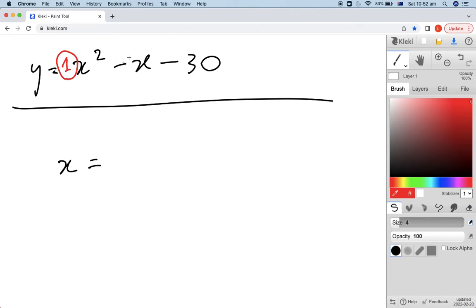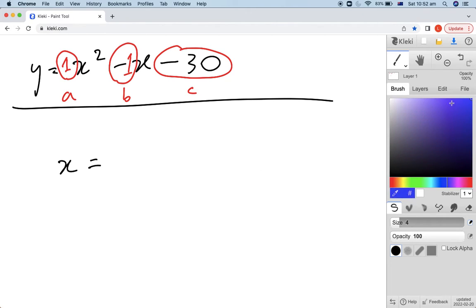Now, the coefficient of this x you might think is just 1 as well, which you are correct in that sense, it is 1. But what you have to make sure is you take account of the symbol before it. So this coefficient will actually be negative 1 instead of just 1. Same as this 30. We have to take account of the symbol before it, so it's not just 30, it'll be minus 30. So that we know is our a, b, and c now.